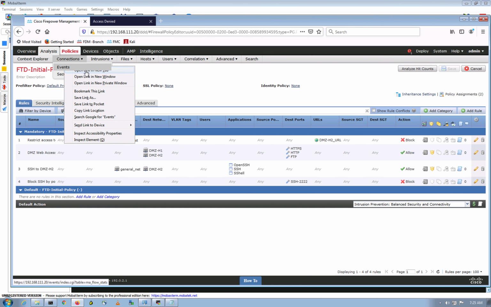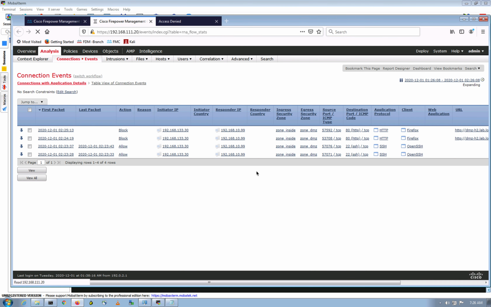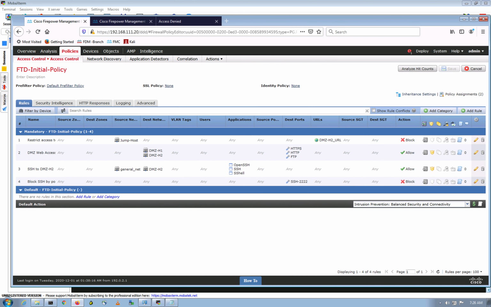So let me just open this in a new tab here. And that's where you can actually see the logs of everything getting blocked, right? Using APIs and stuff, you can pull all these statistics into a fine report, and you can do some much more fun stuff. There you go. See the block to 192.168.10.99. You can see it got blocked. On the right hand side, if you scroll to the right here, you can see the URL which got blocked as well. Sweet. Awesome.